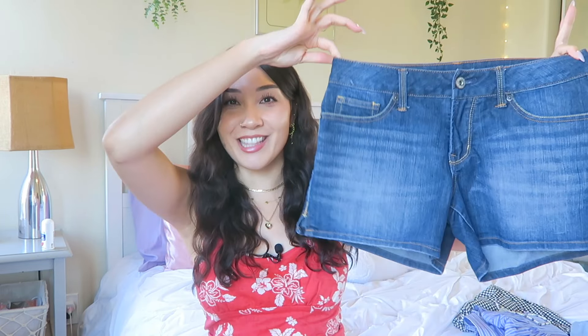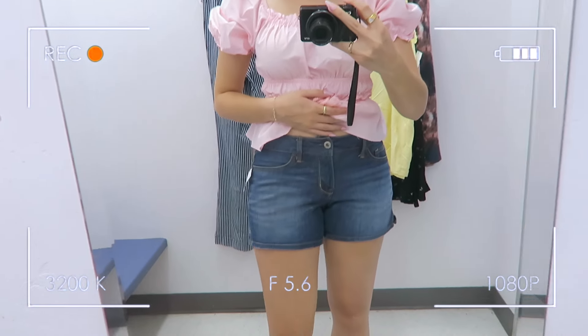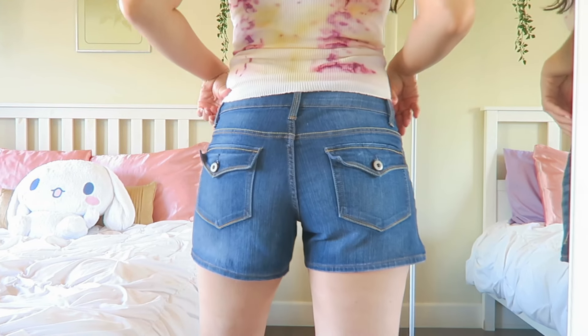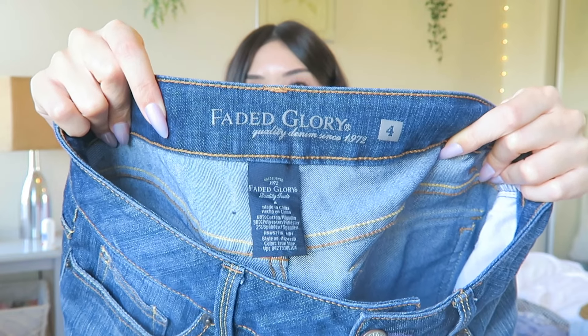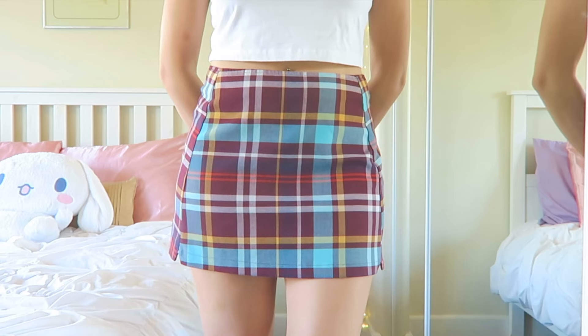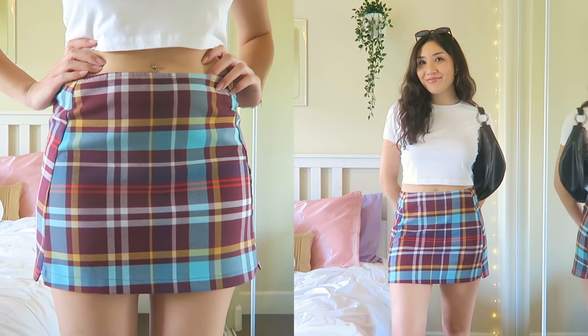The only item I got from that thrift day was this adorable pair of mid-rise medium wash shorts — these were exactly what I was looking for, and for how often I wear jean shorts in the summertime I desperately needed these. I got them for only $5.99. From a different Goodwill trip I found this adorable little Urban Outfitters mini skirt — look at this colorway, isn't that really unique? I just adore little mini skirts like this, there are so many ways to style them. I scored this from Goodwill for only $5.99.